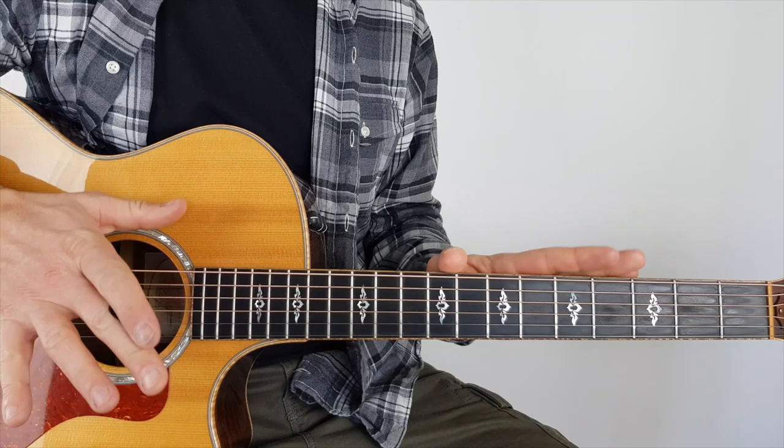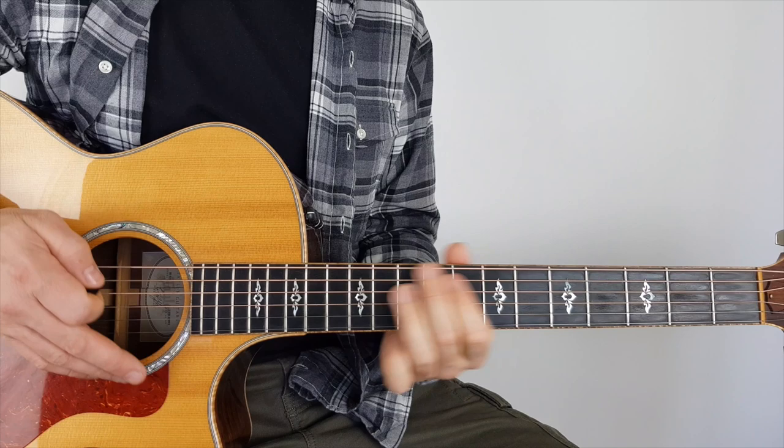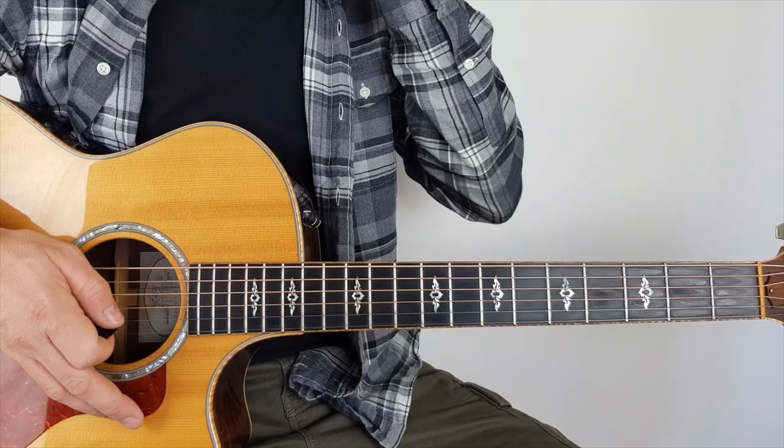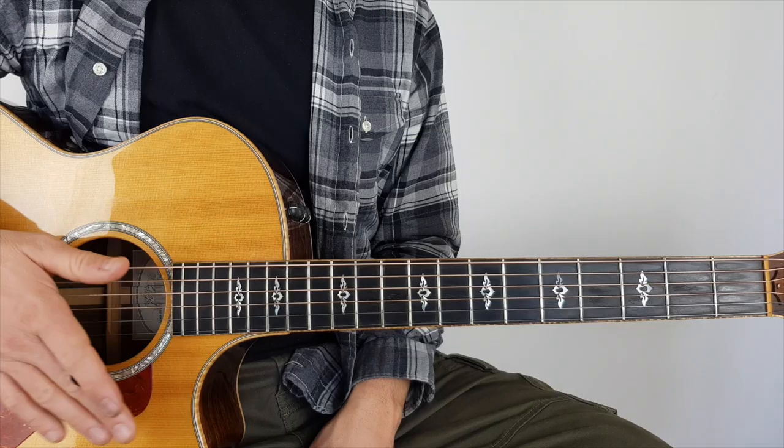Now, if you've got a friend playing the guitar and he wants to play the guitar solo, it's just B minor, okay? So I'm not going to show you the solo. I don't think it sounds that great on the acoustic. Yes, I could make it sound great, but it'd take a bit of work and I'm as busy as you guys. So the solo goes there.